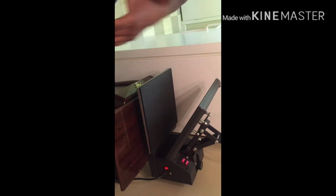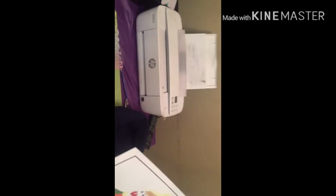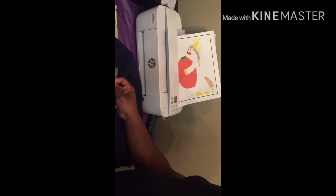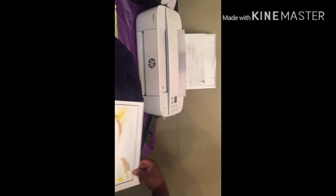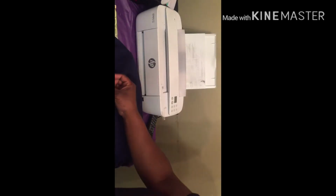I haven't figured out, should I put it on the front or the back? Let's see. I think I'm going to put it on the front because she's got this little image that she likes. So I think I'm going to put that on the front, too. I think I'm going to go ahead and be cutting it. Let's see what it would look like if I did put it on the front. So if I put it on the front, let's see. That might be too big. How about this image? Might be too big. We shall see. I think I'm still putting it on the front though.